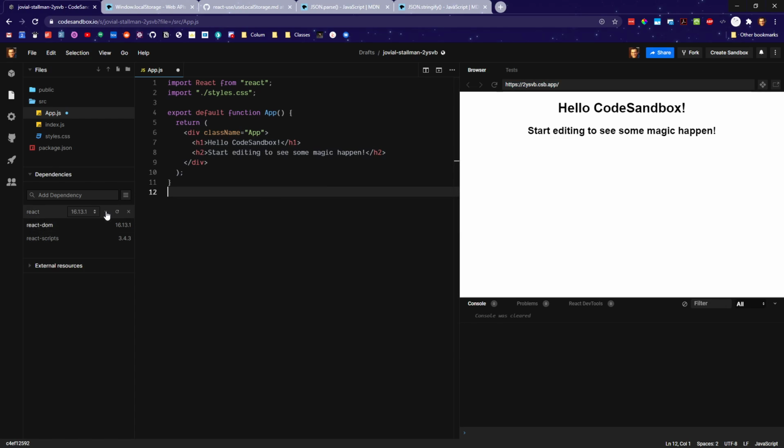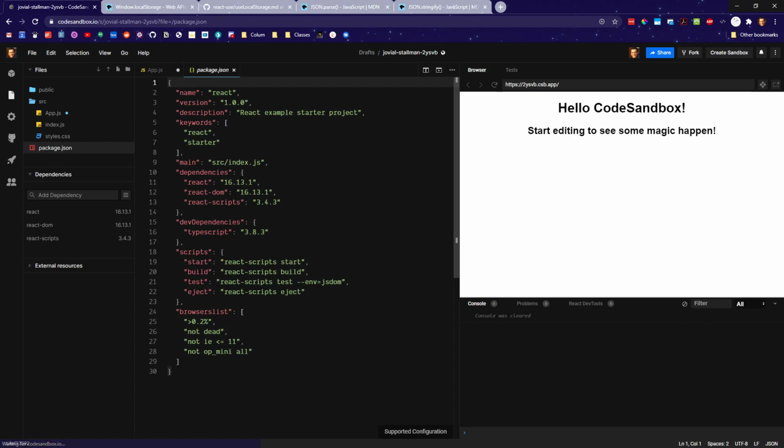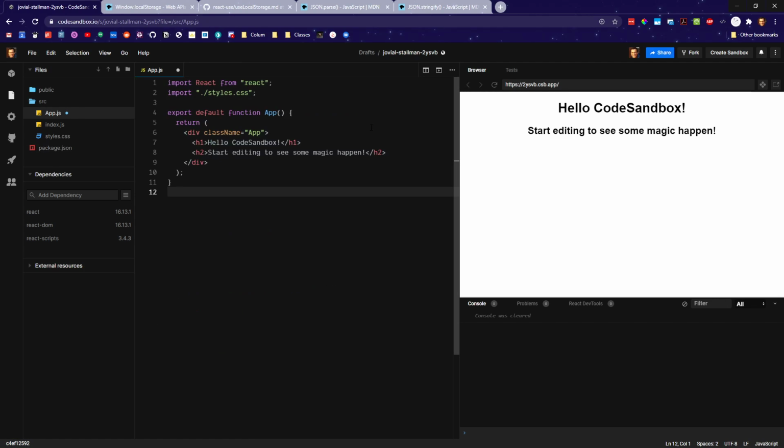Also with Code Sandbox, over here on the left-hand side, you have your dependencies. These are the things that have been installed in your package.json. So in Code Sandbox, if you wanted to add a new dependency, like we did in our Create React app local projects where we npm installed something, here you can just search for React Router DOM. Like if that's the dependency you want to add, click on it and it gets added and installed into your project. Okay, so that's an overview of Code Sandbox.